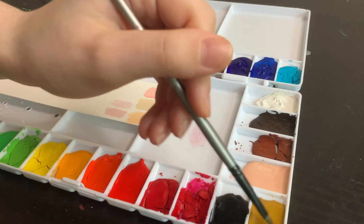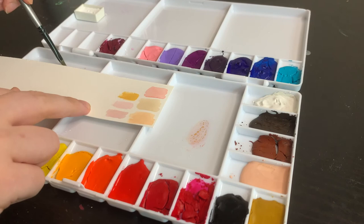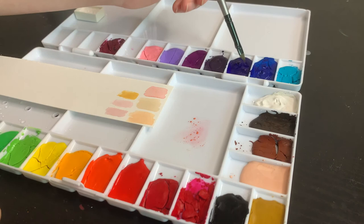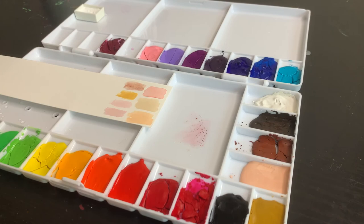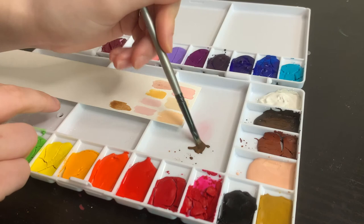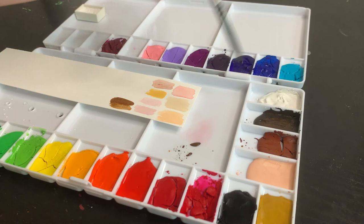I found using this palette I was a lot more precious about not contaminating the colors, washing my brush off every single time before dipping into another color — but I think that might fade with time. Something I've mentioned in previous videos is that the paint beads when you mix it on a plastic palette, which is very frustrating. I've heard of some people using sandpaper to rough up the surface. What I'm thinking of doing is buying some watercolor ground — a surface primer for watercolors — using some sandpaper to create texture, and then painting the ground onto each mixing well to see if that gives me a more held-together consistency when mixing.